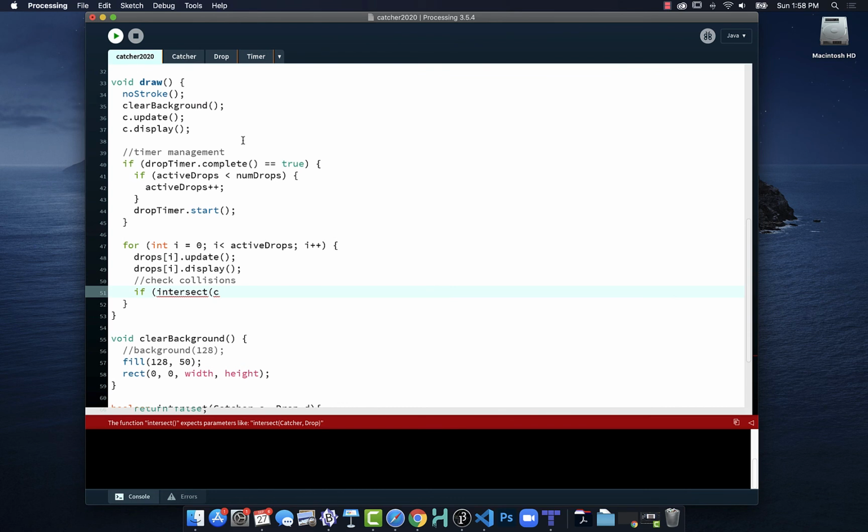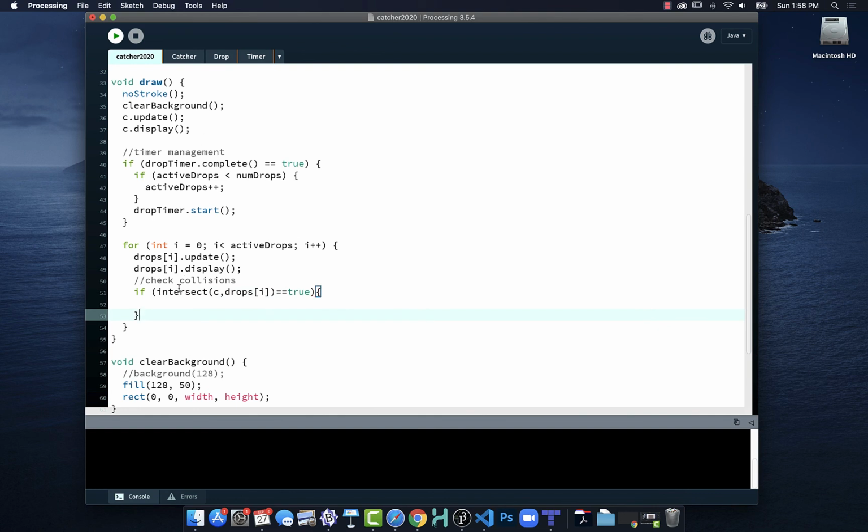So if the intersect of the catcher and then the current drop that we're putting on screen returns true, and we can even do it like this if you want.